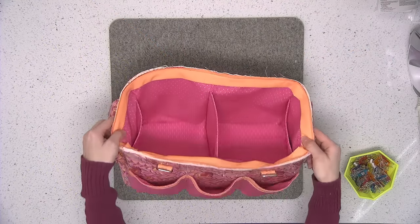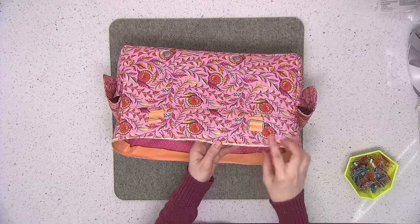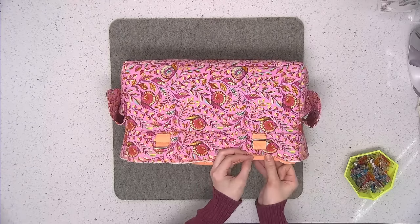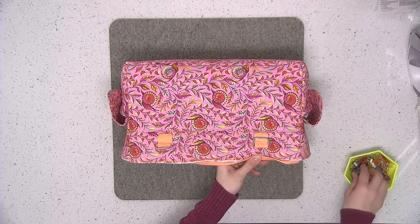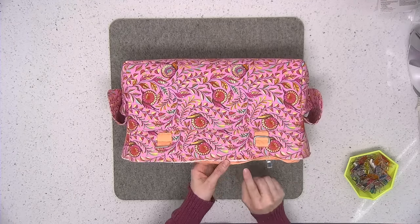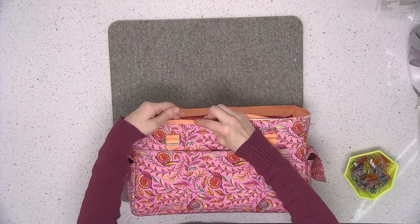Okay, now go ahead and flip that binding and wrap it around to the exterior side. So let me show you how that'll look. Just like that. So you're gonna cover the stitching line from when we attached the binding on the opposite side. Okay, so I'm gonna work my way all the way around.